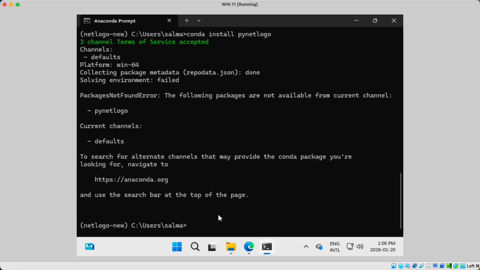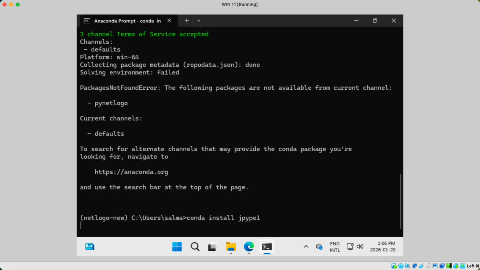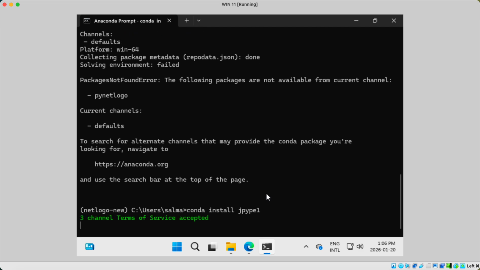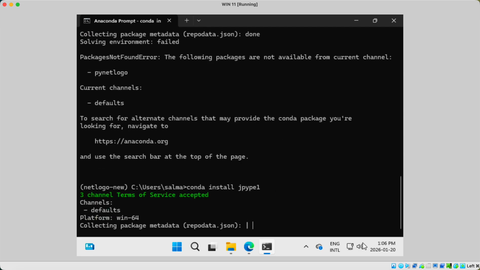There is an issue with PyNetLogo installation using Conda. In that case, I will install Conda Jupyter, and we'll install PyNetLogo using pip.